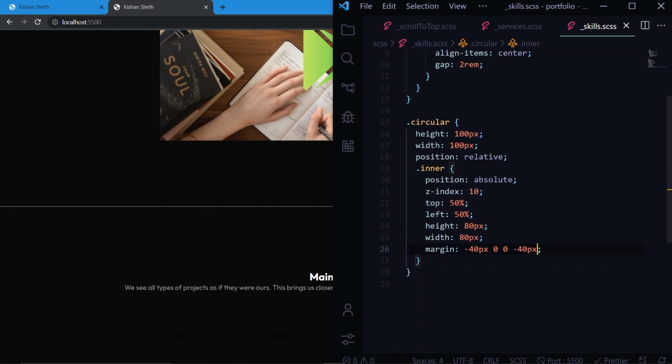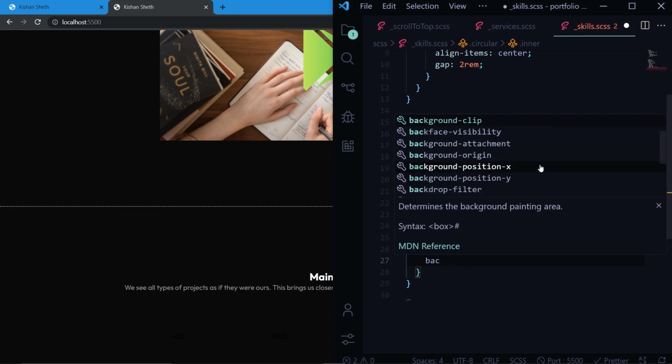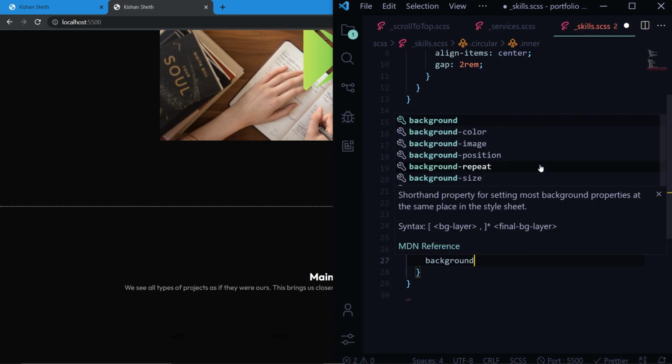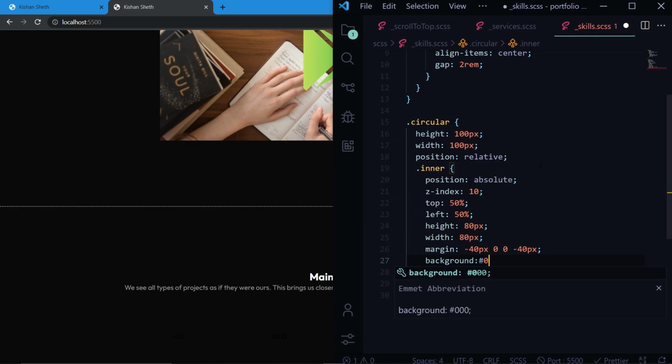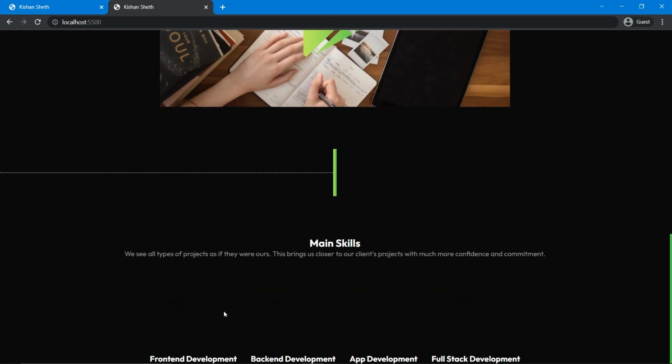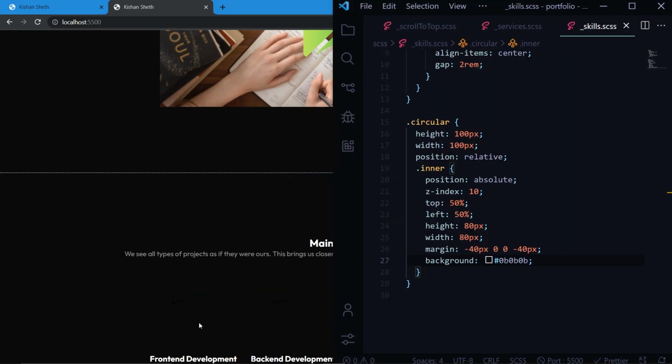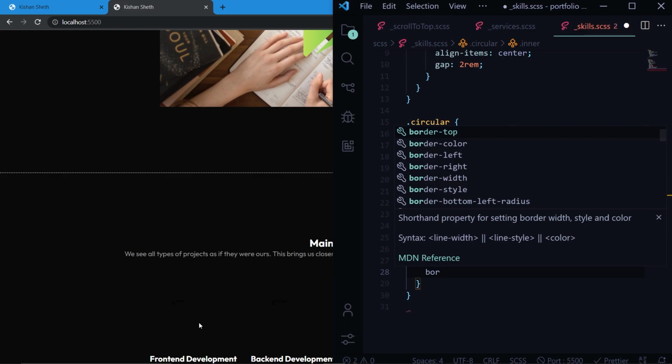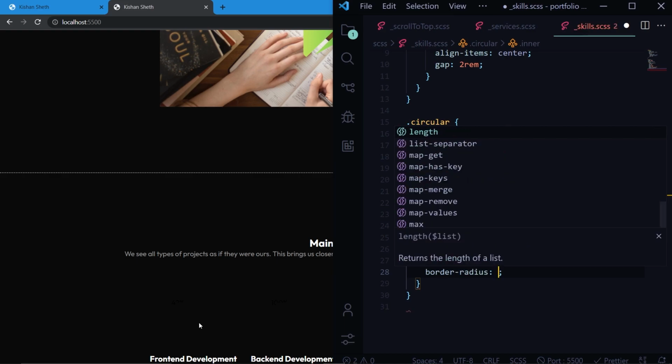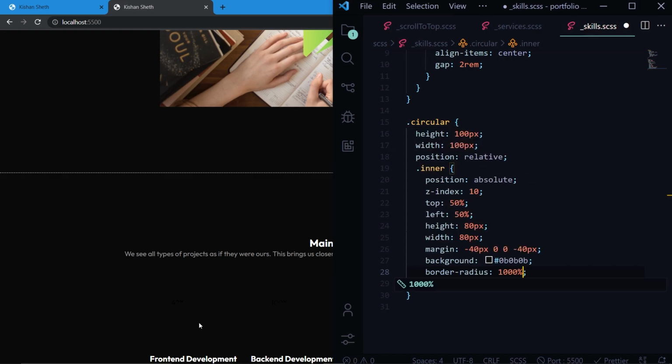You won't be able to see the difference here because we haven't applied the colors, so we'll do that. Background 0b, 0b and 0b. Okay, that's still not visible. Let's style it further first. Border radius would be 100%.